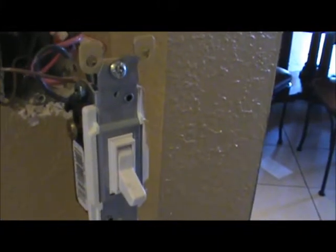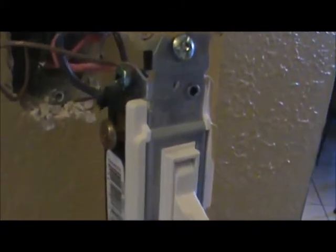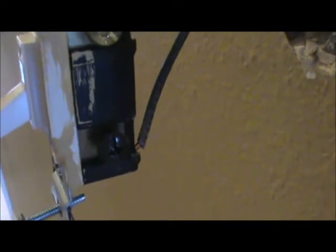You'll notice that we have two bronze screws — one on each side. Those are for our travelers. Our traveler wires are connected to those bronze screws. Down at the black screw, that's going to be where our common wire is connected. So if you look inside the box, you'll see that the neutral — the white wires — they're just twisted together, wire nutted off, and that wire just passes right through. The white wire is not connected to the switch at all.